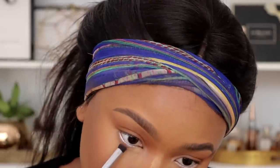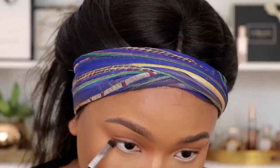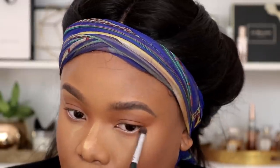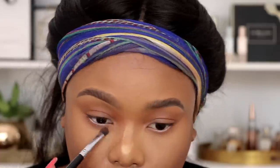I'm still in my bronzing powder, and I'm taking a more detailed brush. This one is the Sigma Exact Blend E32. And I'm placing this color just below my eyeliner work. Even if it covers up a little bit of the liner, that's perfectly fine, because it is a pretty stark white. We just want the effect of a brightened waterline. You can take a larger shader brush if you just want to tidy that up and blend it up.